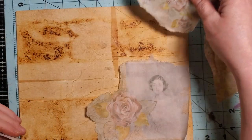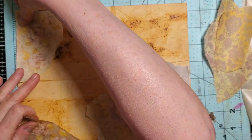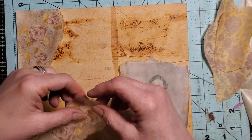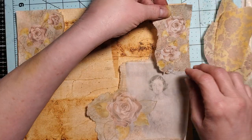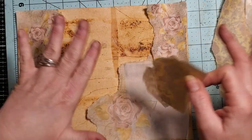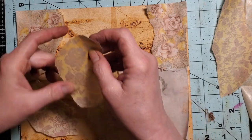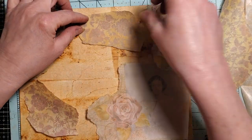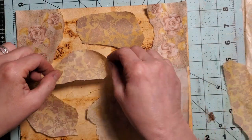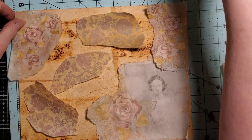I'm not sure how I'm going to do this, but I was thinking because it's rice paper that it's possible that it will show the tea prints behind it. I think it'll probably show up. And I just kind of wanted the floral throughout, you know. So yeah, I think that's what I'm gonna do.